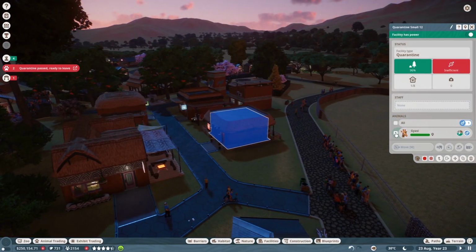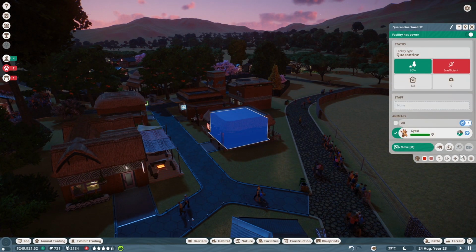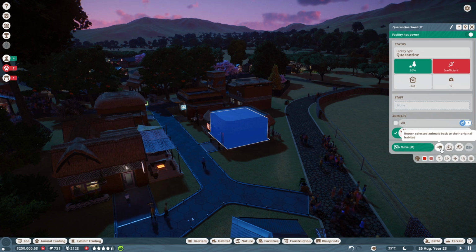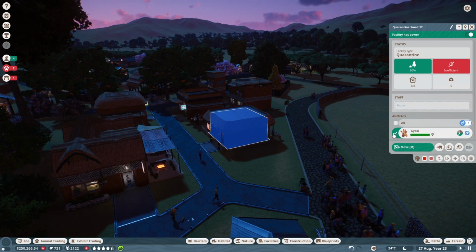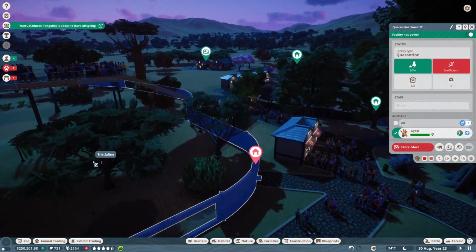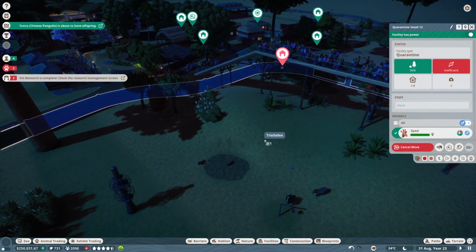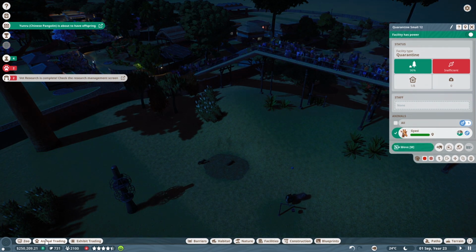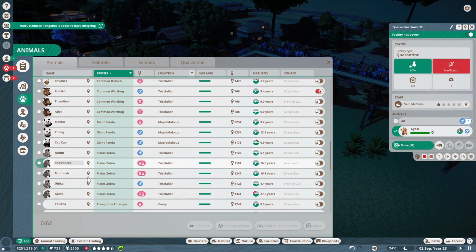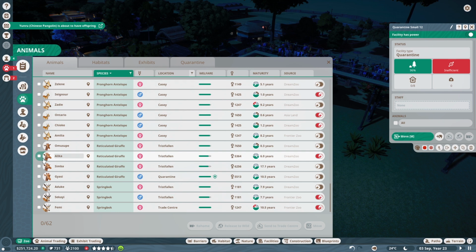Yay! Guess he's ready to go. Turn to original habitat. I don't have an original habitat. You're a new dude. You're my new 10-year-old giraffe. And what that means is I can take all of the contraceptives off my giraffes. So, if I can find them on the list. You do not need contraceptives anymore.